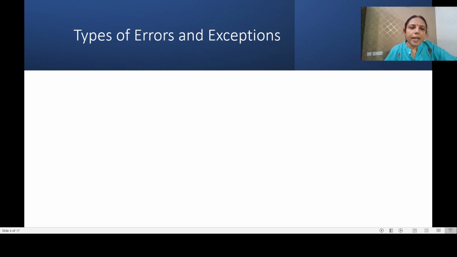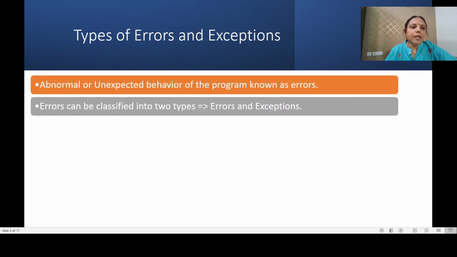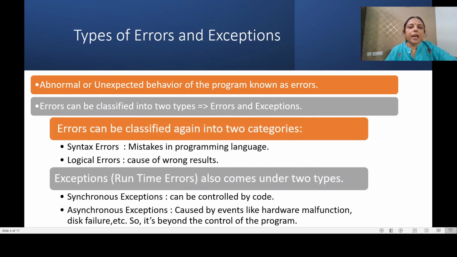There are types of errors and exceptions. Abnormal or unexpected behavior of the program, we call it an error. Errors can be classified into two types, normal errors and exceptions. Normal errors are classified into two categories, syntax errors and logical errors. Syntax errors are the mistakes you commit in the programming language.